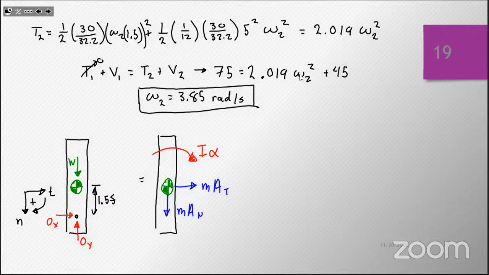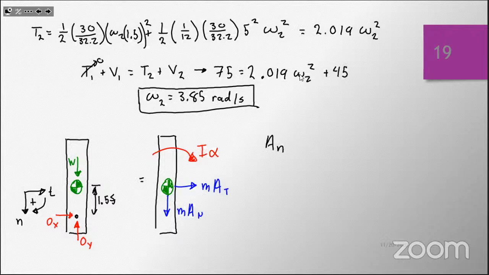This beam will rotate in a circle about this point, right? That's a fixed circular path, a path of a fixed radius, which means that it's a great candidate for normal and tangential coordinates, right? Because when we have a curvilinear path that has a fixed radius, that's when we want to use normal tangential.